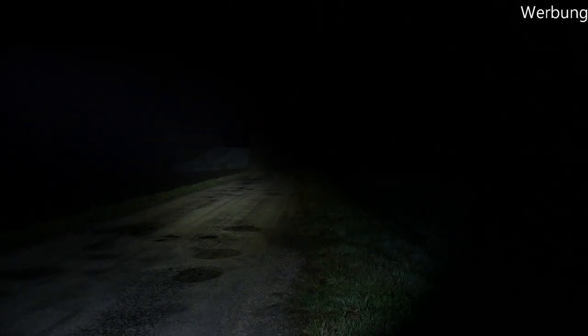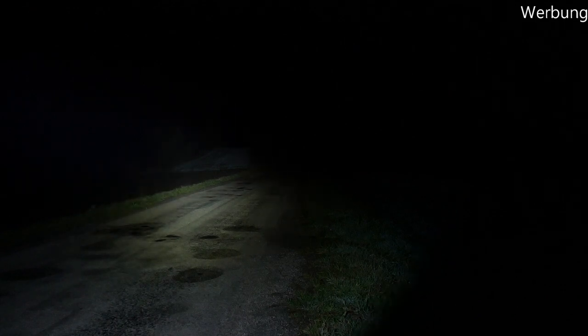So try, that's the Jetbeam 3MR versus the Olight. And now Jetbeam 3MR versus Fenix PD36R. Is it? Was that the P35 Tech? Oops, sorry for that.